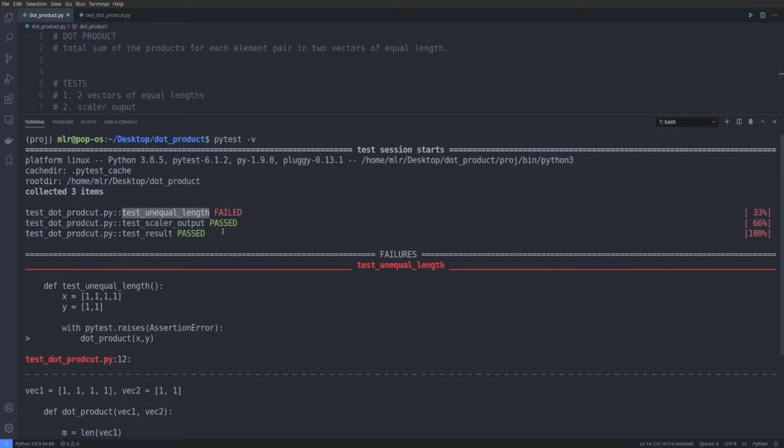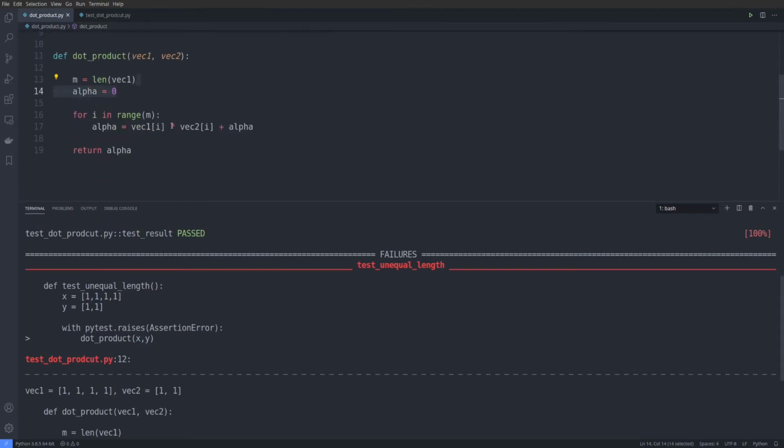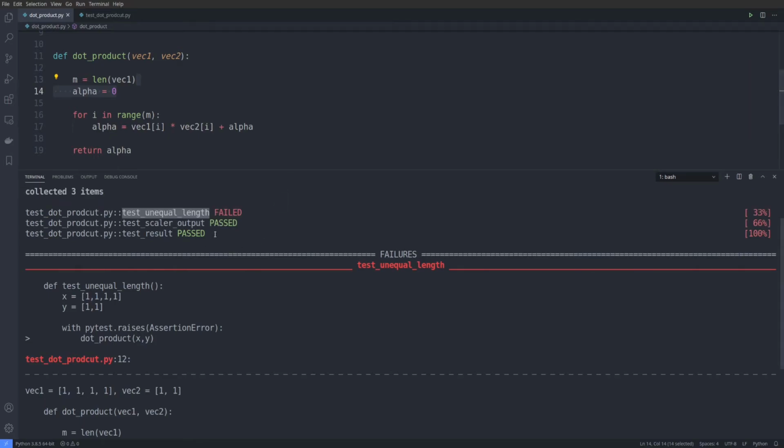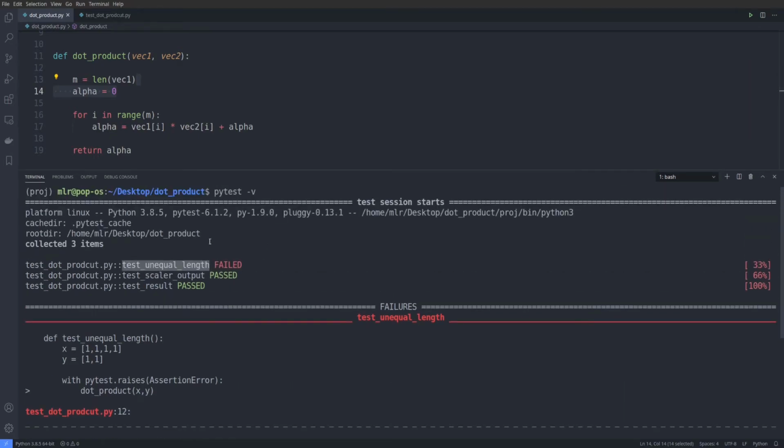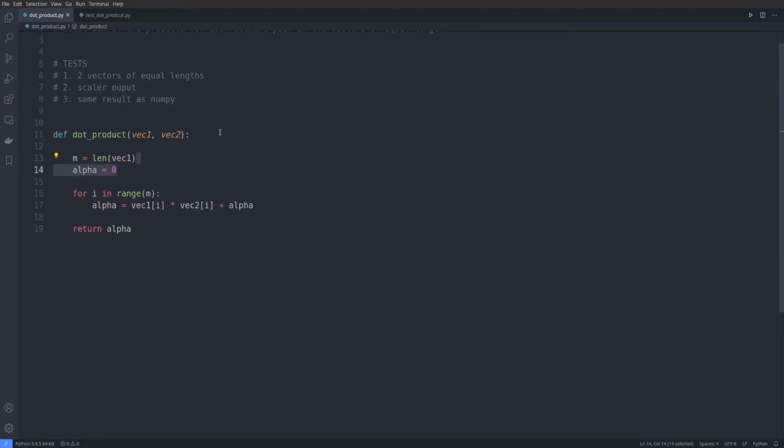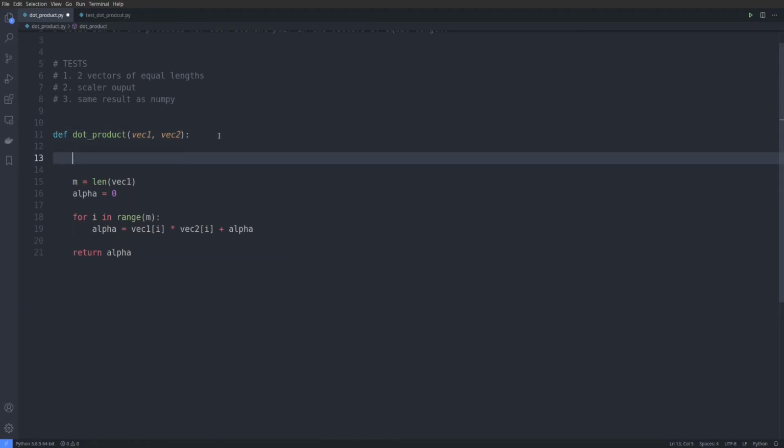All right. So as you can see, when you're doing this TDD, you write a series of tests, you write a little bit of code, you run your tests to see what passes or fails, and then you reassess your development. It allows you to kind of divide and conquer. So we know our scalar output and our results are good to go. So now we can focus on figuring out how to get this unequal length test to pass. So let's go ahead and minimize the terminal, and let's focus on that final test. So we're back in the body of this function, and I know that I want the code to check the vector lengths early in its execution, and I want it to do something if the vectors are of equal length, and I want it to do something else if the vectors are not of equal length.